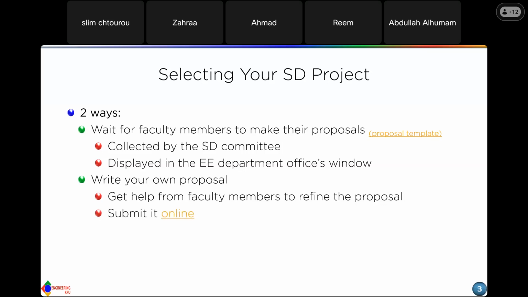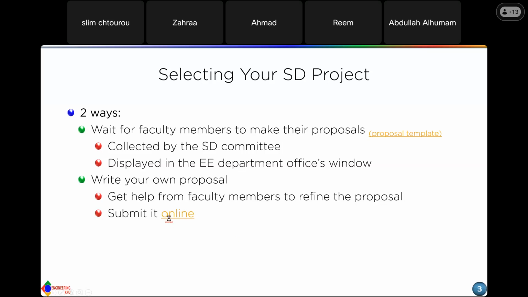You can let the advisor that you have or the faculty member that you worked with to create a proposal, you can let him do the submission for you. So it's kind of an unofficial agreement that he will be your SD advisor for that project. Or you can submit it by yourself online.